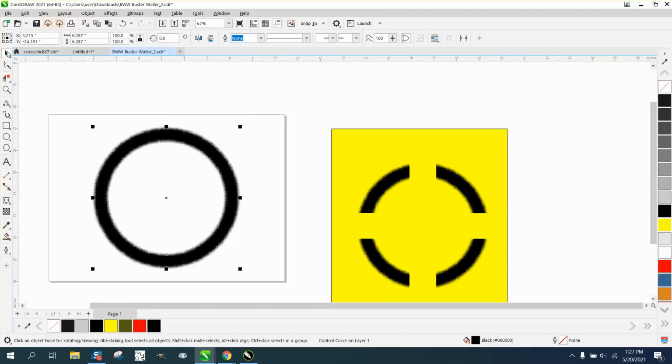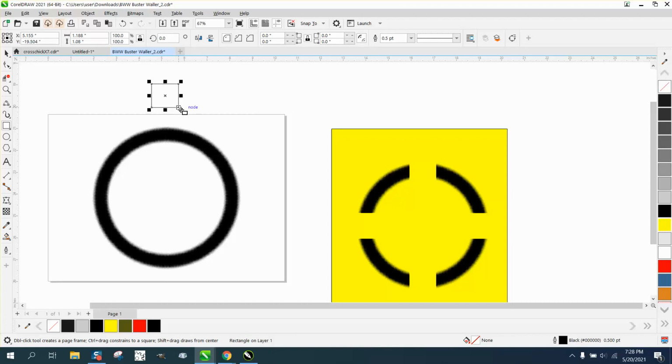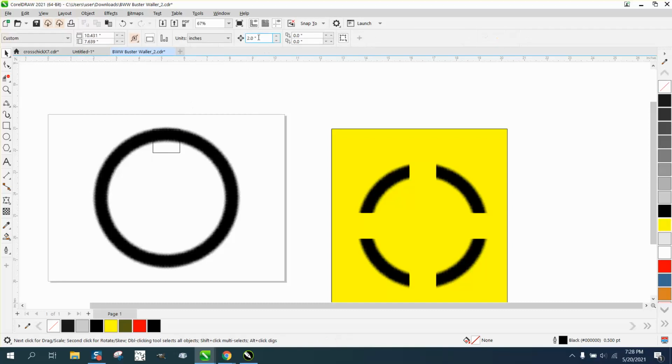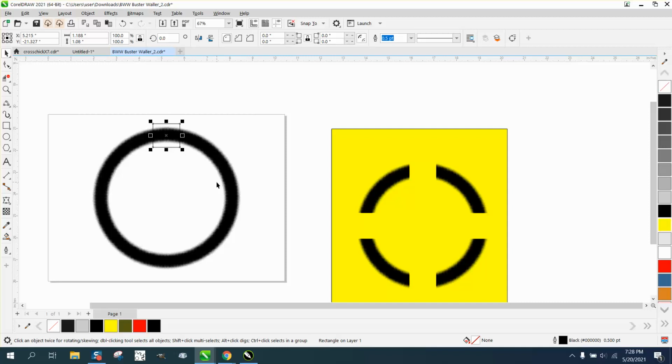Well, how do you take that away? There's a couple of ways. We could have started off with that shape, but I was playing around with it. I didn't know that I could do it, but I just drew a box. I'm going to hit P, put it in the center of the page, and then I'm going to hit T, like in Tom, and you see it puts it up there at the top. Then I can nudge it up just a little bit, like 1/4 of an inch at a time. And then I can Control D that, and I'm going to move the center rotation to the center, and rotate that. Let's do a little bit different this time. Let's do 45 degrees. Control D.